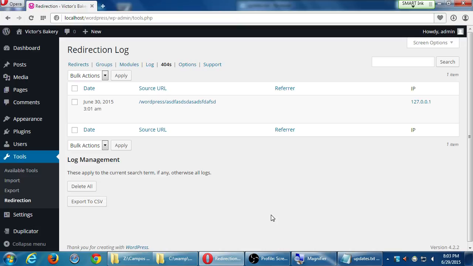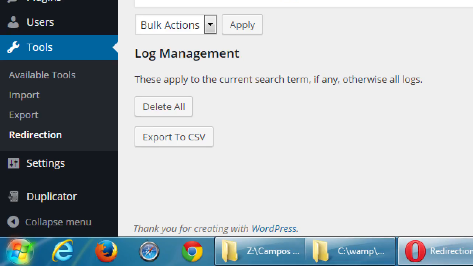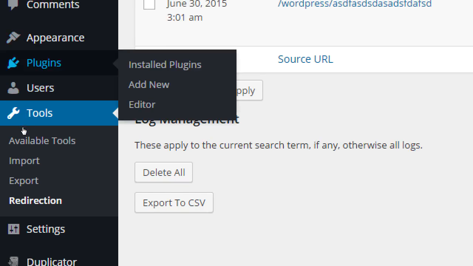Speaking of SEO, here's another plugin that I highly recommend to help us wrangle all of these SEO options. In the SEO class, I usually talk about it, so I'll mention it here, but in the SEO class, we talk more about it. Hover over plugins and select Add New.